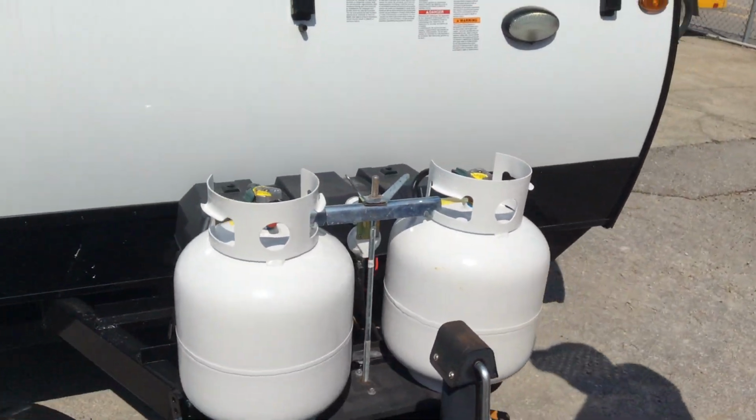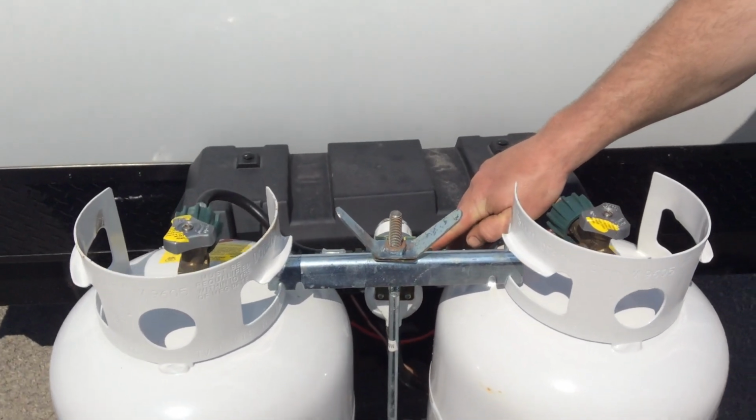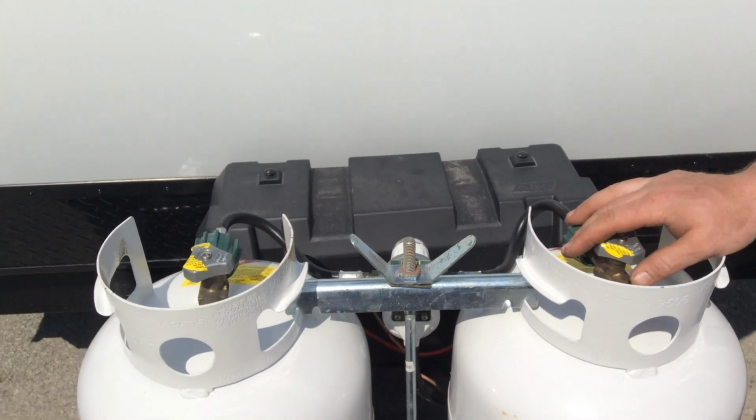On the front you have two 20-pound propane tanks. They are both full and ready to go. On the regulator, this is an auto changeover regulator, so this here is pointing towards this tank, which means this is your main supply tank.